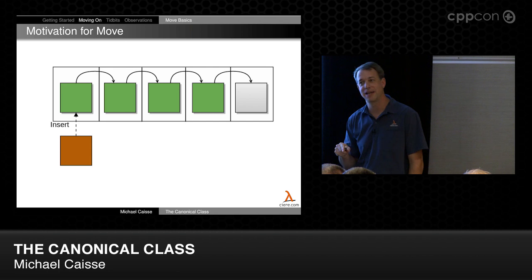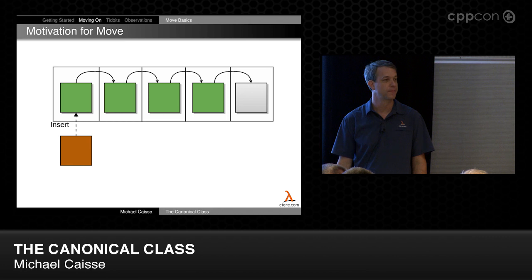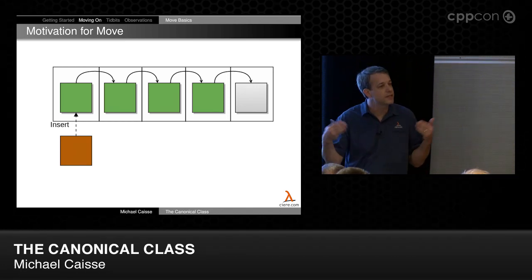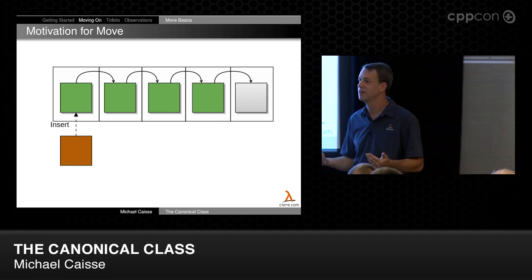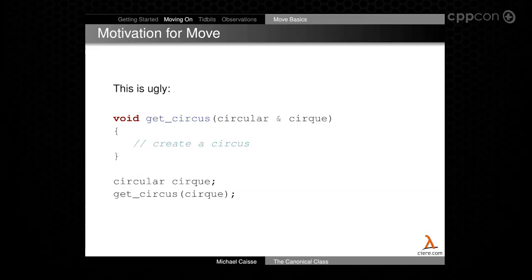And in your poor C++98 compiler, what does this mean? We got lots of copies, right? What's inside of a vector? A pointer to some memory. Okay, so we don't necessarily want to be copying a bunch of stuff around. We would prefer to move the guts of one thing into the next slot and very quickly move things down the row. At the end, we don't care about the final thing.